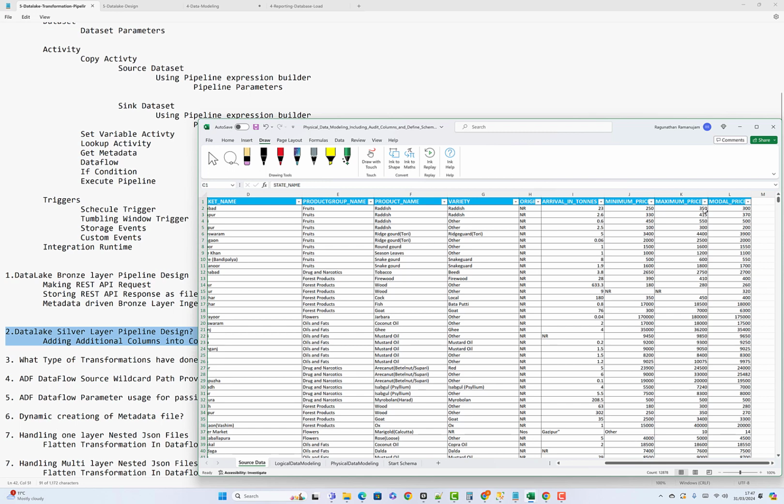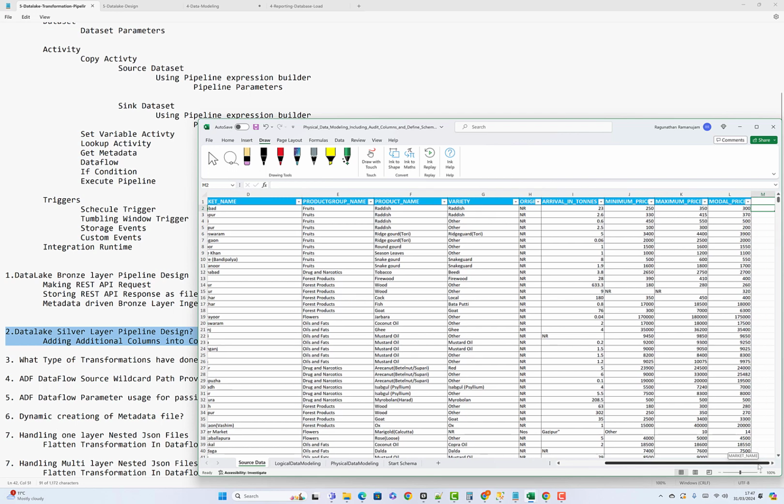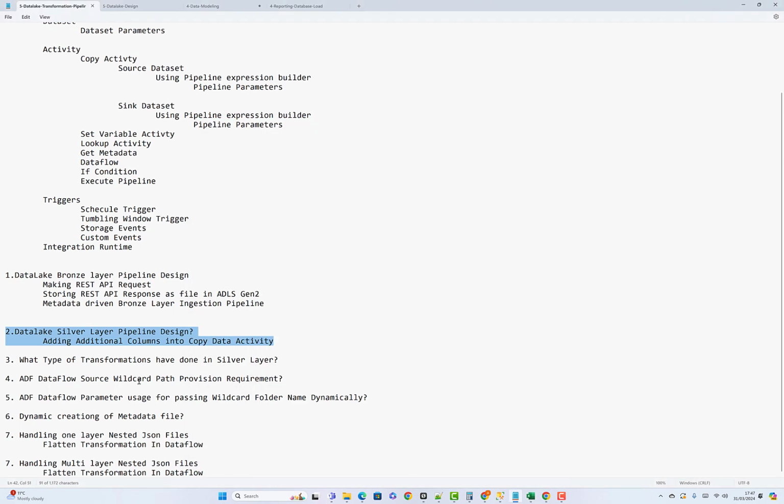The factors affecting the prices are mainly the market name, the population in that market, and the weather condition in that market. This information exists in this REST API, and we are bringing the data. That data has some complexities. If you do the hands-on, you know how to resolve those complexities while populating the silver layer.